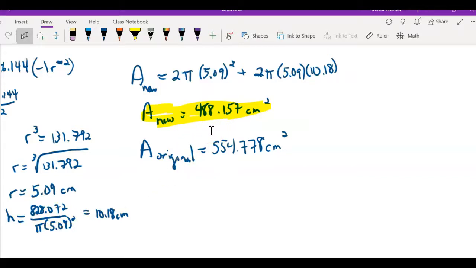And again, in your report, you might talk about why they were similar. Would you change the dimensions in order to make the surface area smaller, even though it's not a big difference, it's still different? And then if not, why wouldn't you? Defend the packaging of the current can.